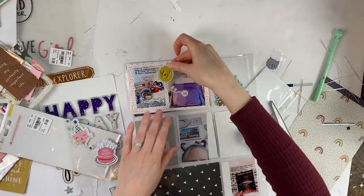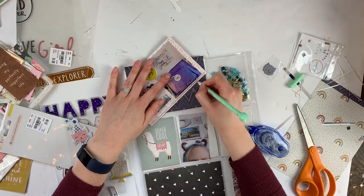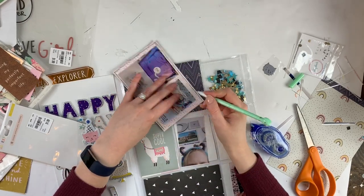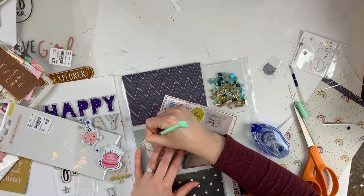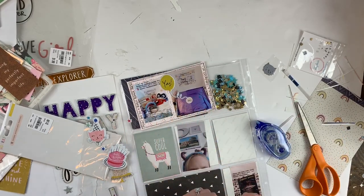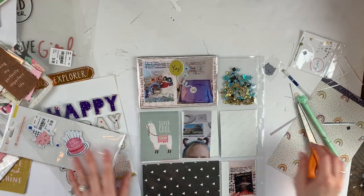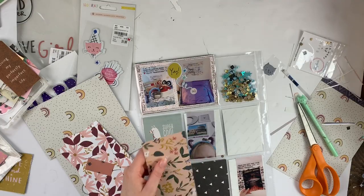Now I'm moving on to the other side. These pages really aren't like my favorite or anything super special, but they're done. As you can see, this is from an entire year ago, so I'm happy to get these pages done and in the album. I have basically all my photos printed till the end of the year. In December I do a December Daily, so I don't feel the need to document December again.